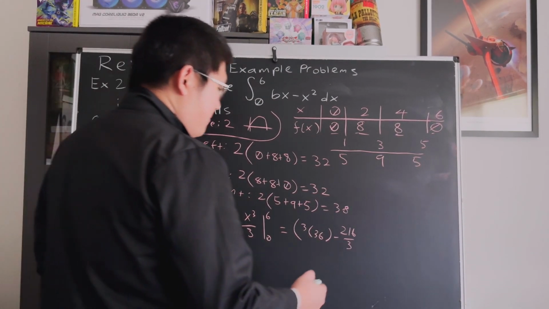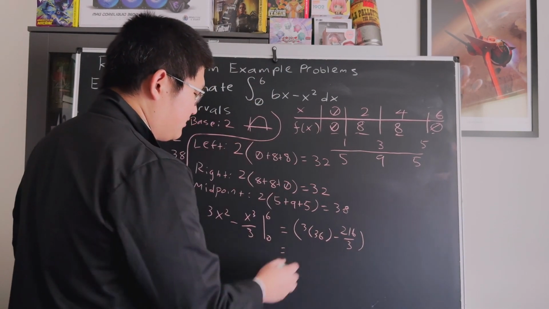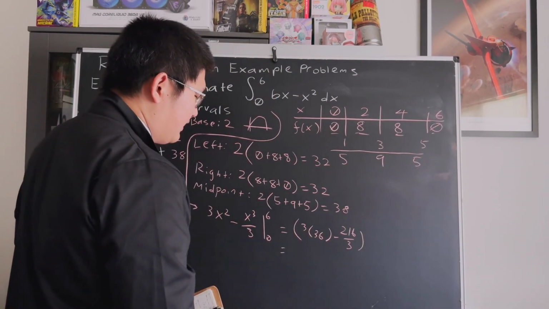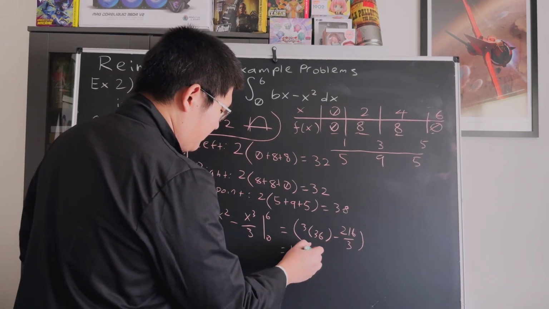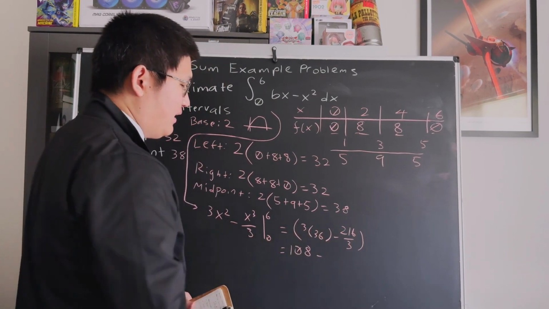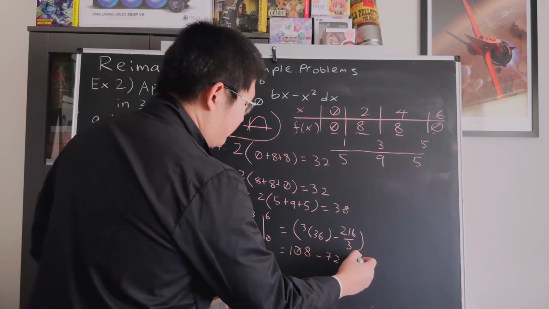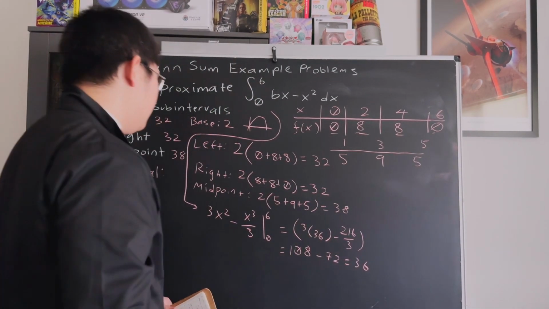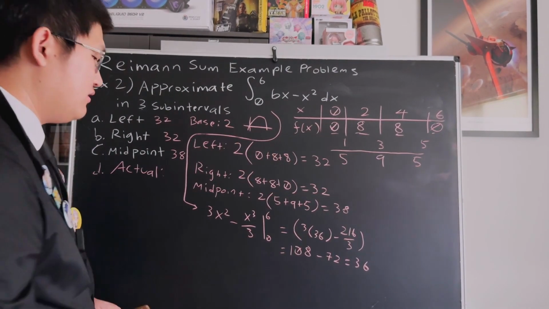Okay. Yeah, just got to make sure that all our mental faculties are ready to go on these types of problems. But nonetheless, we can then work through this. So the 36 times a 3 will be a 108. And then the 216 divided by 3 makes it a 72. And so we actually end up with 36 as the result of the true integration, or the most accurate area underneath this curve.